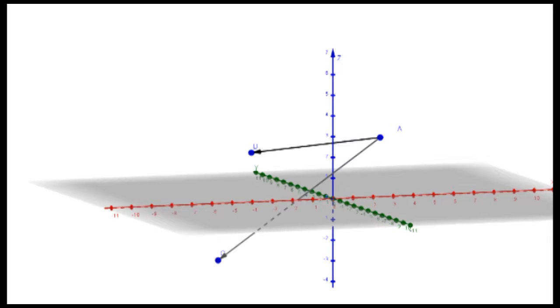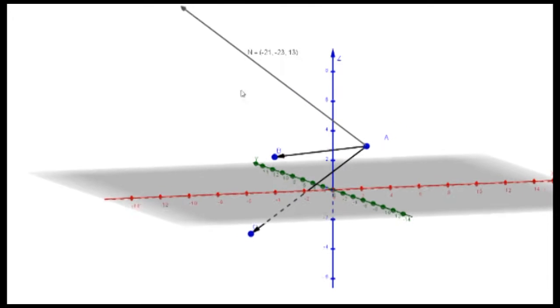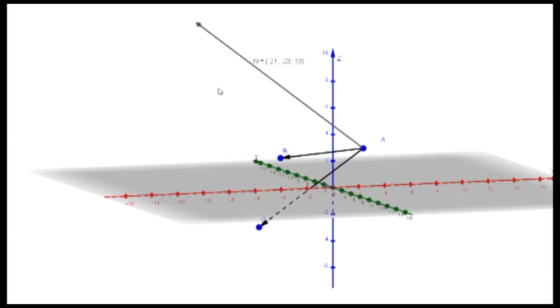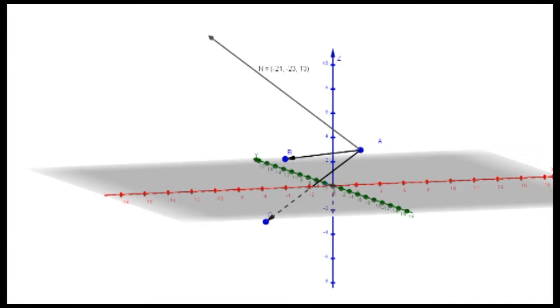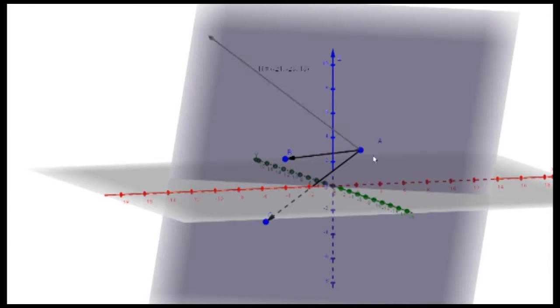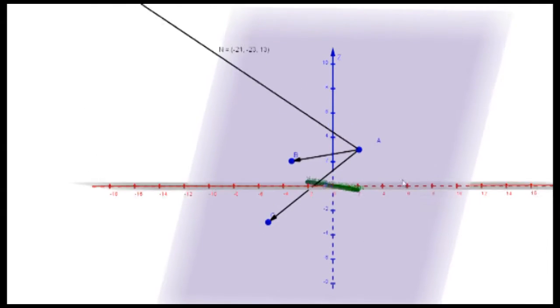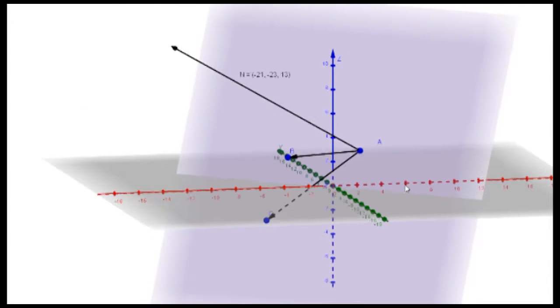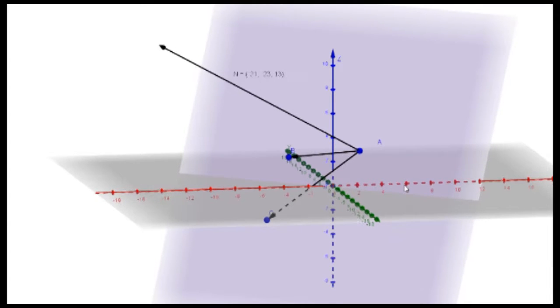Okay, the normal is actually going to be normal to these two vectors. Let's pop it in here. You actually can't see it. I have to... it's a fairly long vector here. This is the normal. And the equation of the plane, I'll just put the plane in now too. Okay, so here's the plane. It's a bit hard to see, but in 3 dimensions, you can see here the normal vector is quite long. It's about 33 units in magnitude actually.